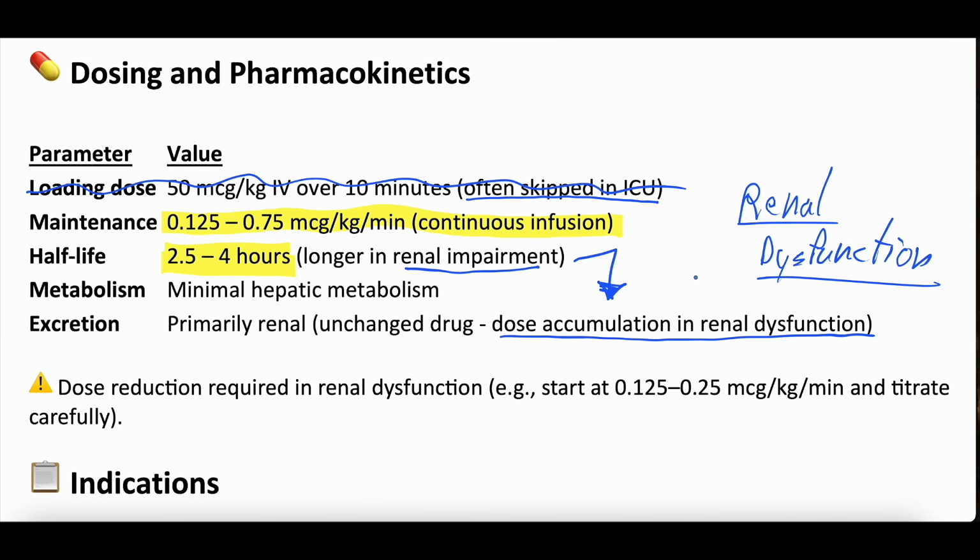Now you can, and there's some literature and evidence on this, and people have very mixed opinions. Some would suggest that it's totally fine. Others, though, would say you have to do it with a lot of caution or maybe not do it, because you don't really know the dose that's accumulated over time in those with renal dysfunction. There's a dose reduction approach. So in those with renal dysfunction, consider starting 0.125 to 0.25 and titrate very carefully. So maybe stick at some smaller doses.